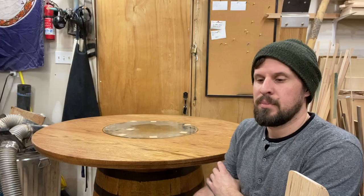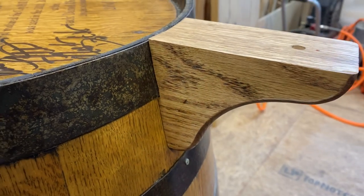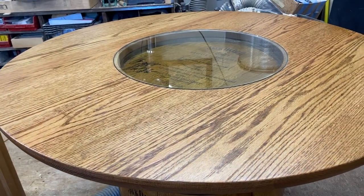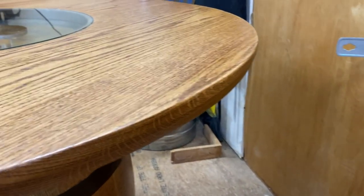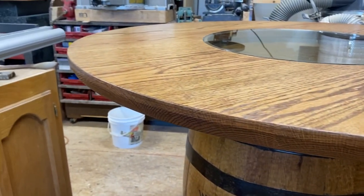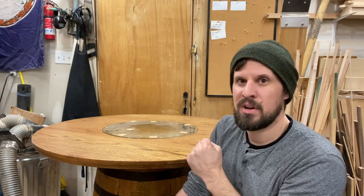So, that was my tabletop experience. First time cutting a circle top, that went smoothly once I figured out that one little extra issue with the router cutting jig. I don't know if I'll ever have to make something like this again, but if someone brings me a barrel, I would be happy to do it — and maybe I'll even film it next time. So if you're ever having feelings of should I or shouldn't I, it's always better to regret something that you have done versus something that you haven't. Take some chances, live your life, get outside of your comfort zone, even if it's just a baby step outside of it, and document everything.